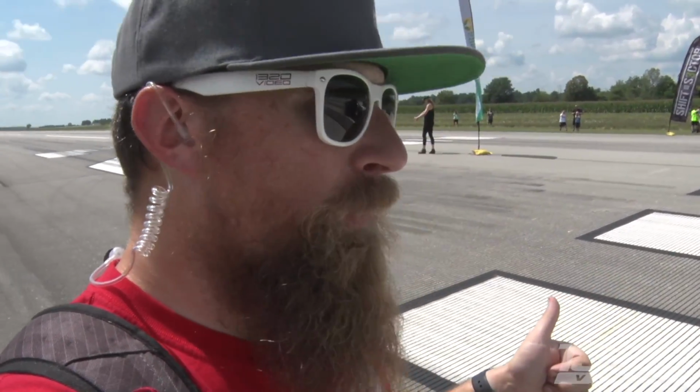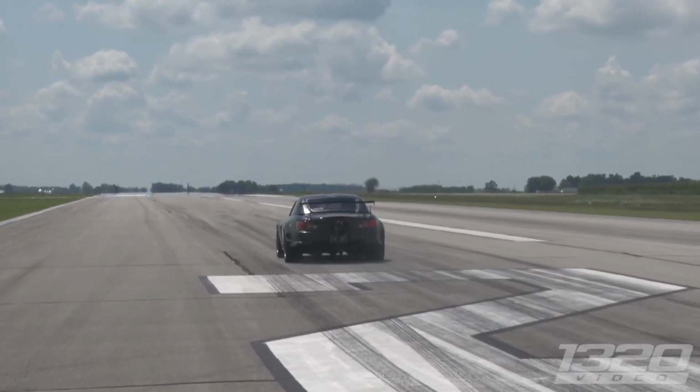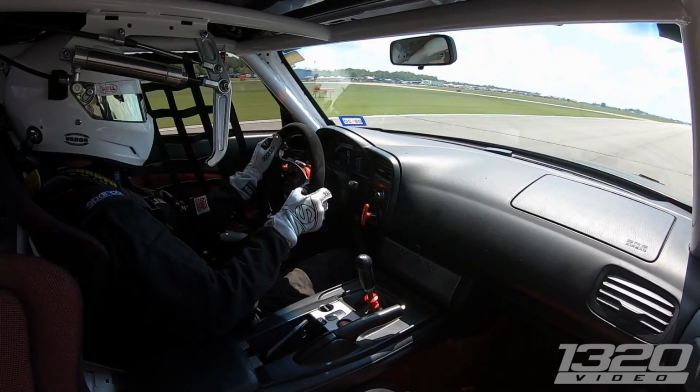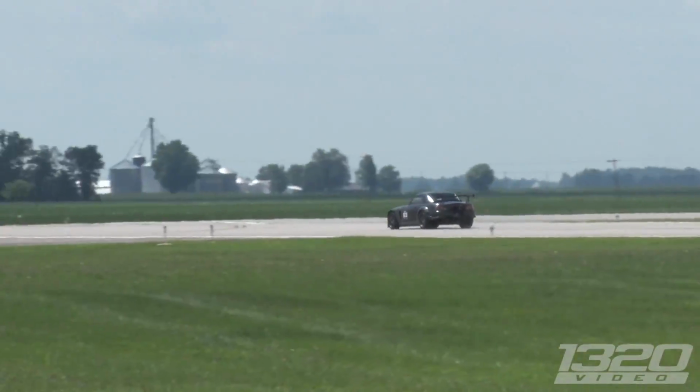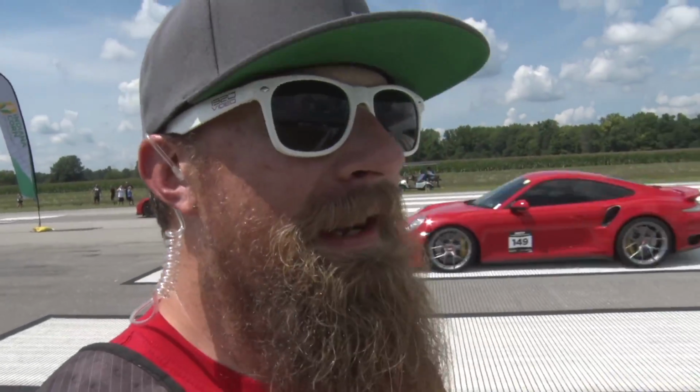All right, our buddy Stuart from T1 is up here with his S2000. He has broken the S2000 record twice today. 187? I can't remember what the first pass is. And 192 or 193. That was also the new record. He's going for 200, which would obliterate the record. Oh my God, 195 miles an hour! He's broken the record every single pass he's come out. 3 passes, 3 new records right there.